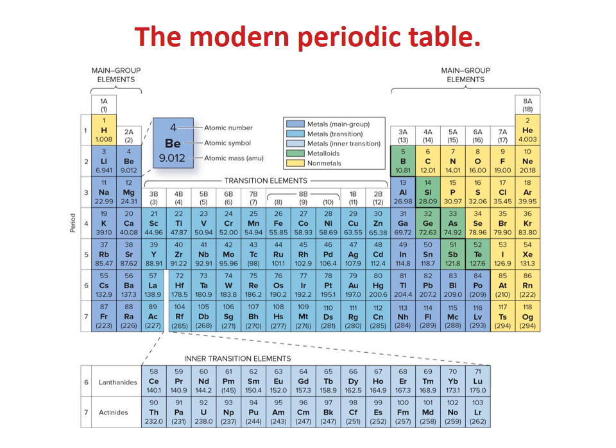Here is a typical modern periodic table. In this table, each element has a box, and the box contains the atomic symbol, atomic number, and atomic mass. This box is similar to the one we already introduced, but not exactly the same. We also have the atomic symbol, and Z represents the atomic number. Instead of the mass number, here it tells you the atomic mass in this periodic table.